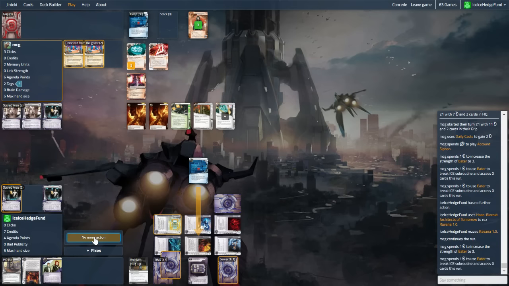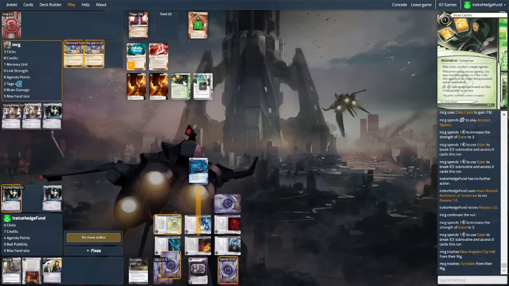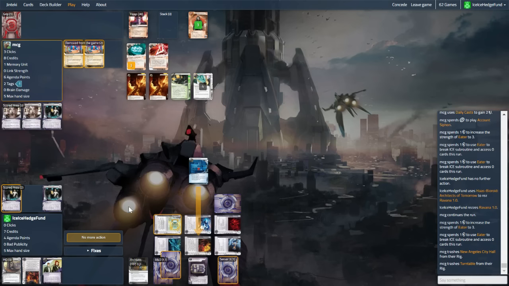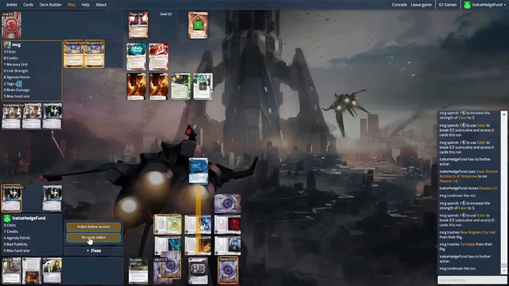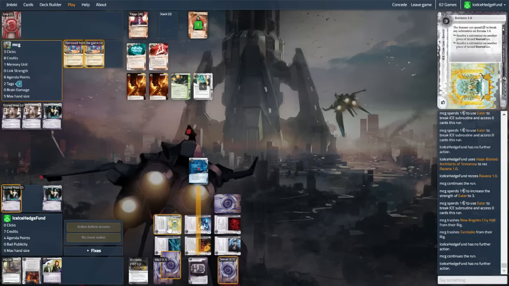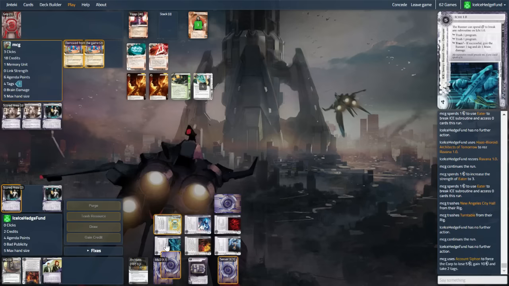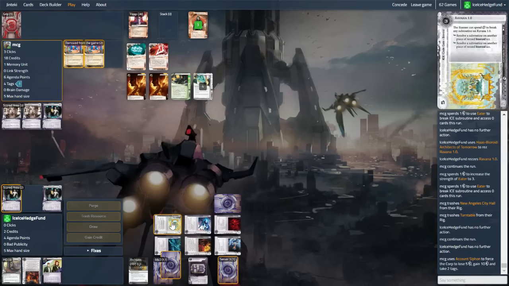Now they have much fewer things that they can trash. City Hall, I suppose. Film Critic. Yeah, Turntable makes sense as well. But we still have just enough to be able to potentially wreck them here. Now, do we want to take out Eater or Keyhole? Keyhole seems the more pressing one.